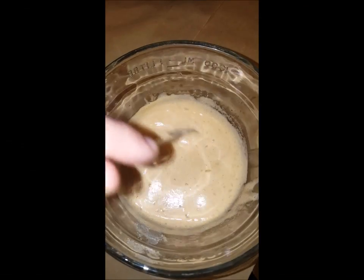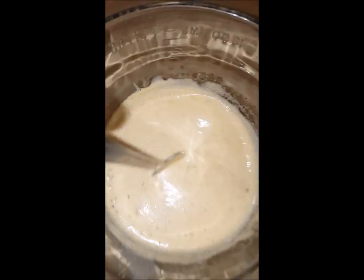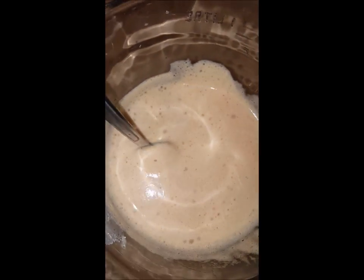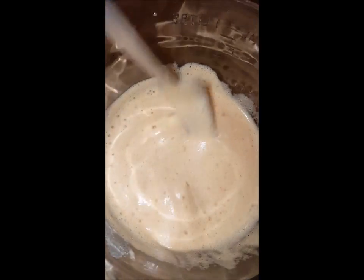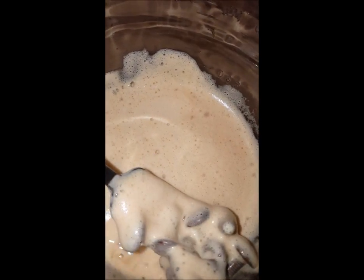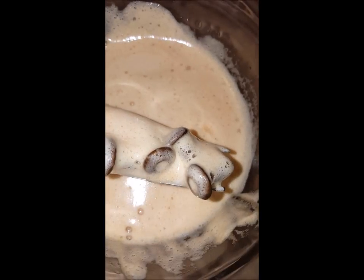At this point you can already see that the hydrogen peroxide is doing what it does best — it's frothing and foaming. The hardware has been in the mixture for approximately five to ten seconds, and we've already got color change. If you look really close you can see the patina already starting to form.